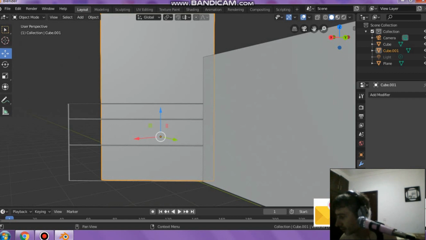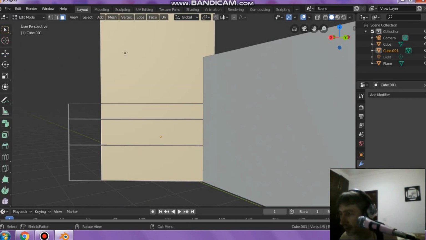I'm just going to work it as I can along here. So I'm going to go into edit mode. It will only allow me to edit, the same as in modeling mode or sculpting mode, the object that you've already currently selected in object mode. So this is a good thing, right?